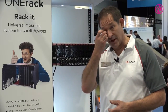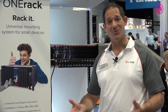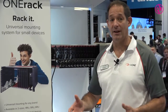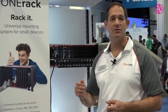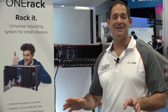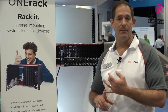But when it comes to servicing that rack and you cut all those wire ties, you end up with a mess — a rack that looks like a bunch of monkeys had a wire fight. With One Rack, we've modularized it. You pull out your module, repair your device, put it back in, and your rack design — your system artwork — remains intact.